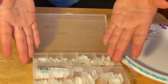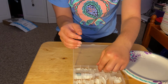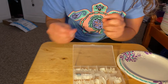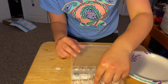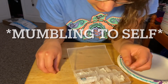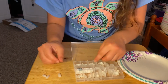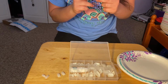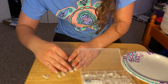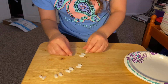This is what the nails look like. They're a little blocky. So these are two pinkies, probably. Oh, that's a little bit big, and that came from this compartment, so we're gonna try the one down. Yep, this is good for my ring, so I'm gonna have to file these. And for pointer, I can do these again, the same as the ring. Alright, so this thumb.